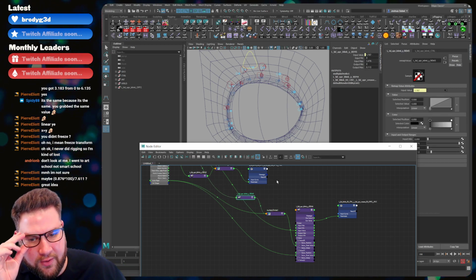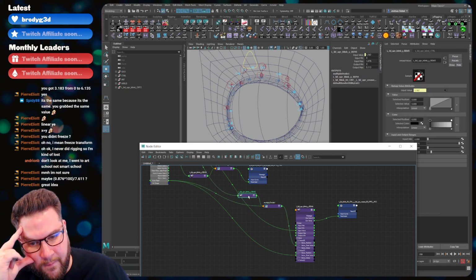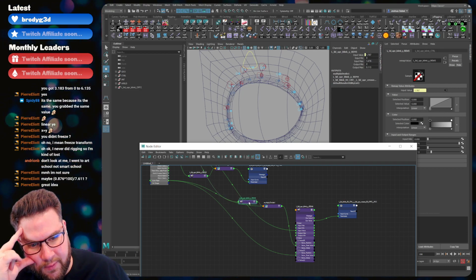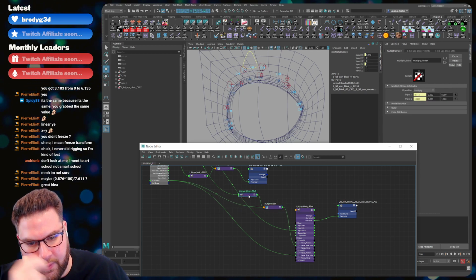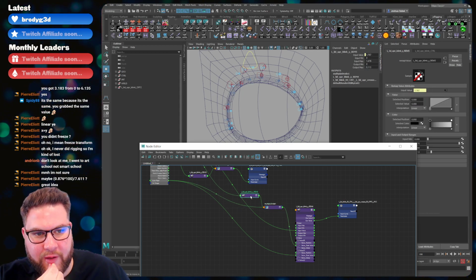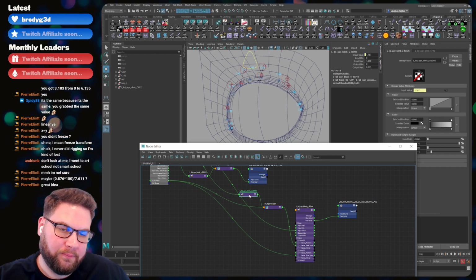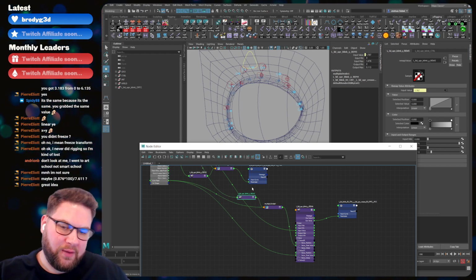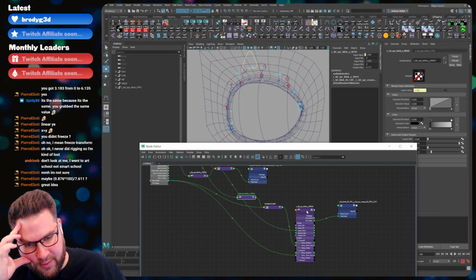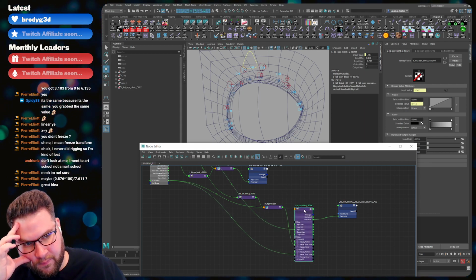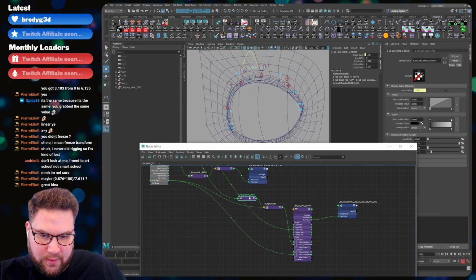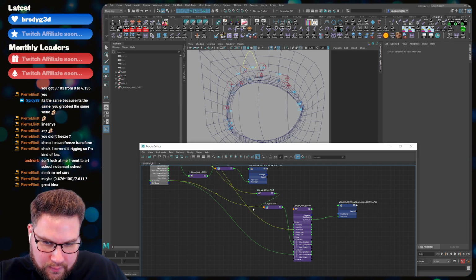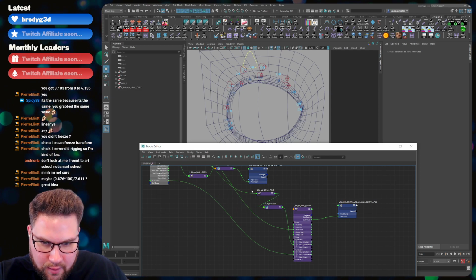Yeah, there's some logic broken here. Should have named these nodes. I'm getting lost. So we made a remap node here. It says when you're translating vertically. Yeah, I feel like that's not how it's supposed to be done. Yeah, I don't think this is right. Let's delete these connections.